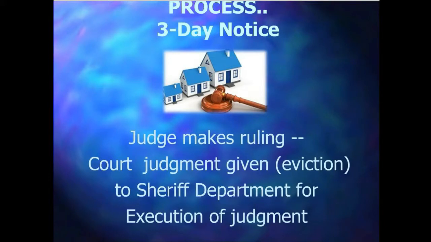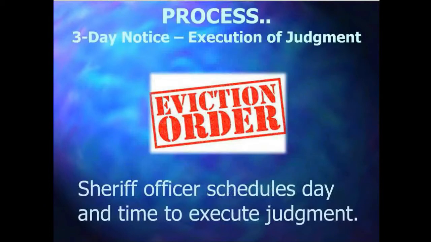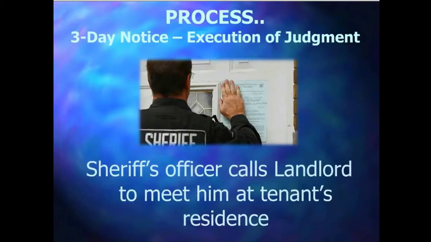The court judgment will then be given to the Sheriff's Department for execution of judgment. The sheriff will then accept the judge's orders and schedule a time to go out and execute the judgment. How long that is, anybody's guess. It all depends on the sheriff's schedule and when he has time to do this, but it will be within days of the judgment by the judge.